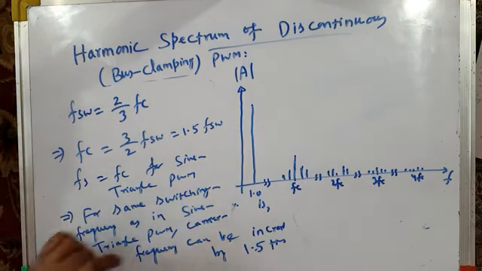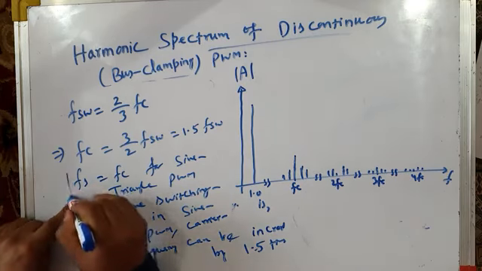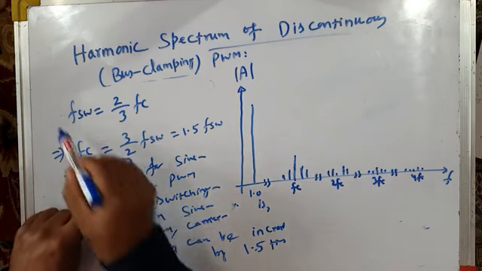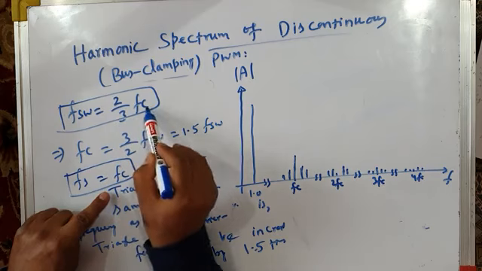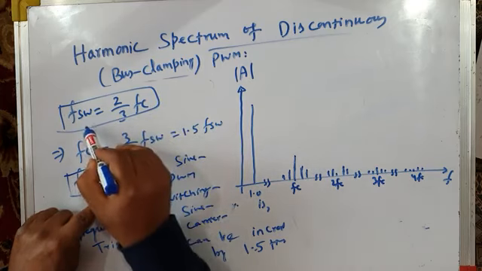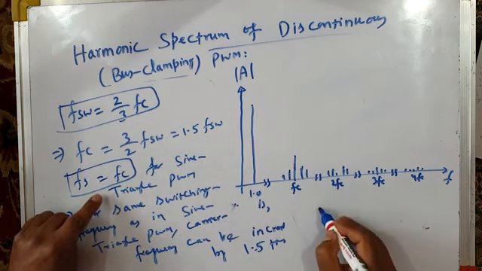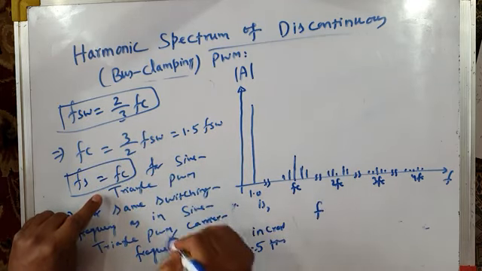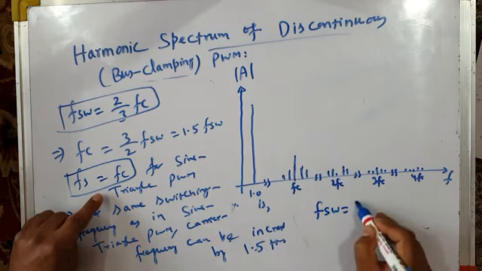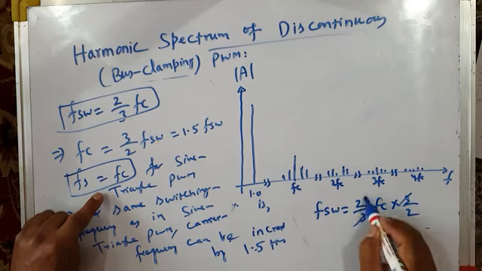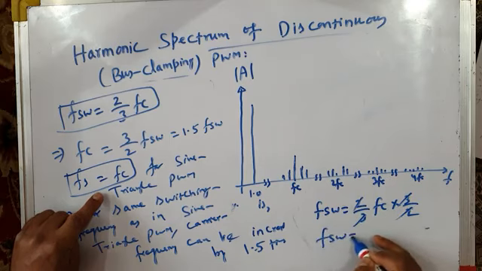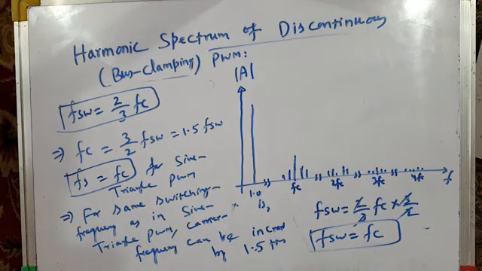So if you want same switching frequency as in sine triangle PWM, in sine triangle PWM, what is Fc? Fs is equal to Fc. But in bus clamping PWM techniques, it is not Fc, it is 2 by 3 Fc. So if you want same switching frequency, your carrier frequency you have to increase by 3 by 2. So that your switching frequency is 2 by 3 Fc into 3 by 2. 3 and 3 goes, 2 and 2 goes. So that means in case of bus clamping PWM technique also, you will have switching frequency same as carrier frequency.